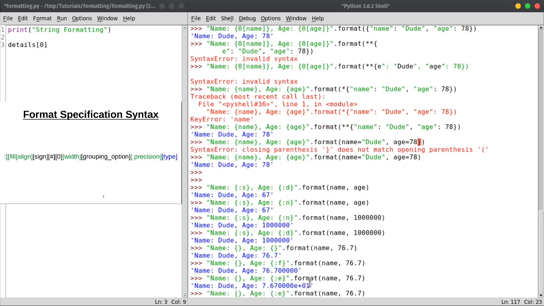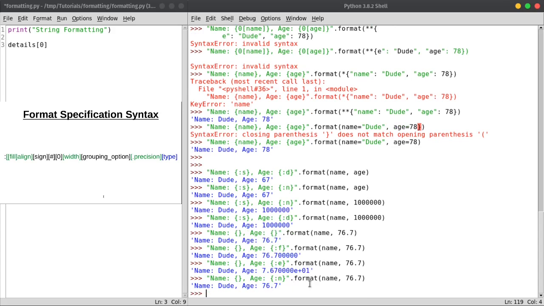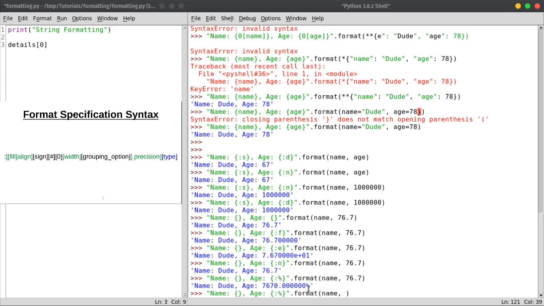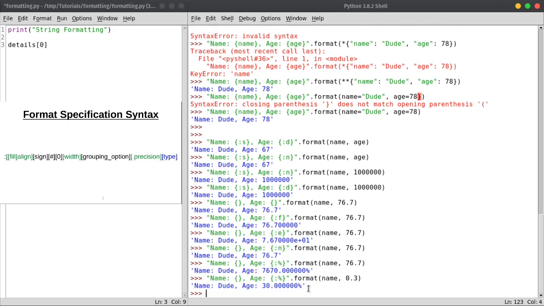You have other representation types, N and so on. There's also G. I won't go through all of them. If you have percent here, and I have 0.3, that's 30%. You can see that percent takes 0.3 on a scale of 0 to 1, so this is 30%. That's exactly what it does. Those are different representation types for floats.